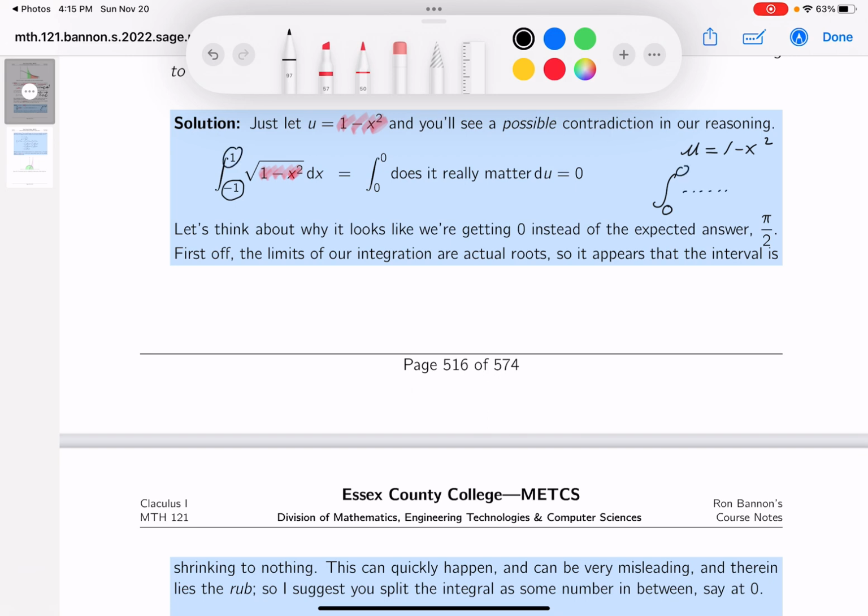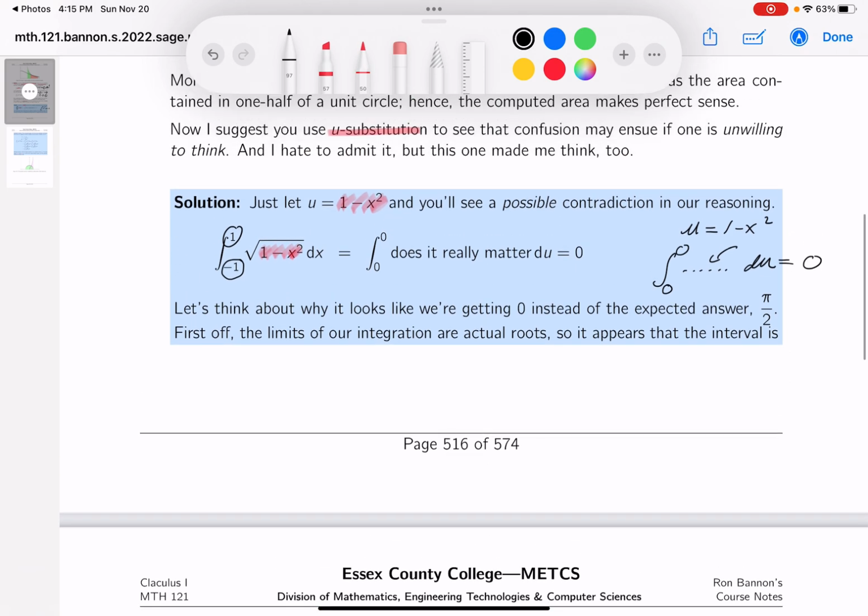Now there's something over here, and then there's going to be a du. Does it really matter what goes over here? Well, if those are my limits, and this is a nice looking integrand, I would say no, not really. It has to be 0, because it just shrank to 0. Now, this is unfortunate, by the way, and I'll tell you why.